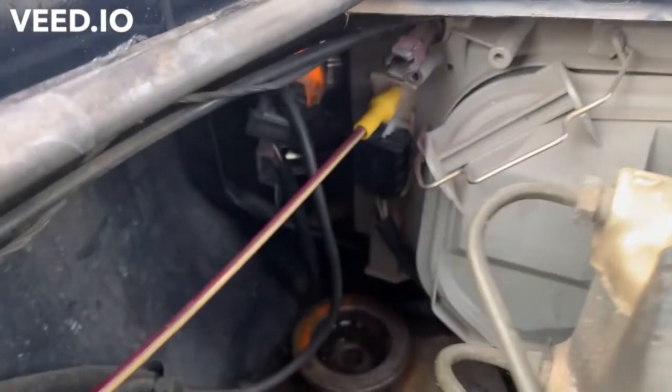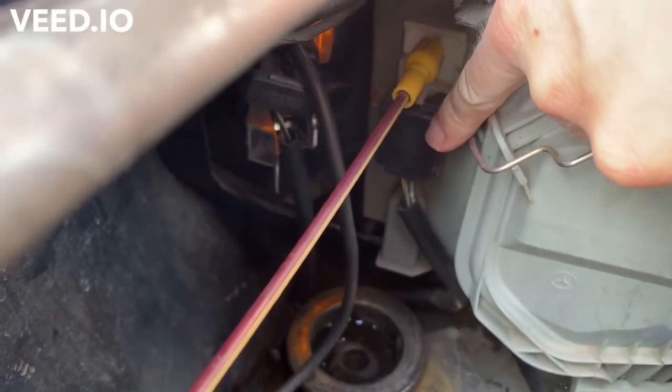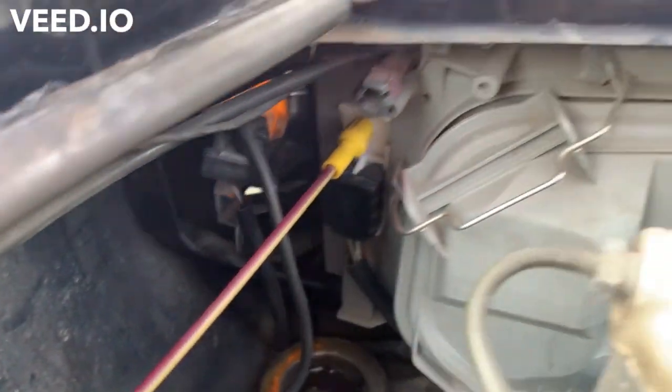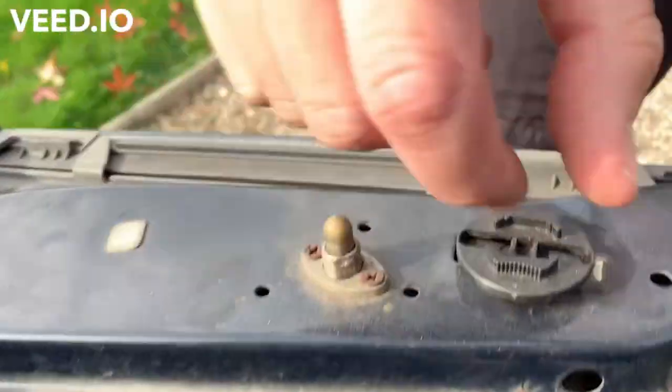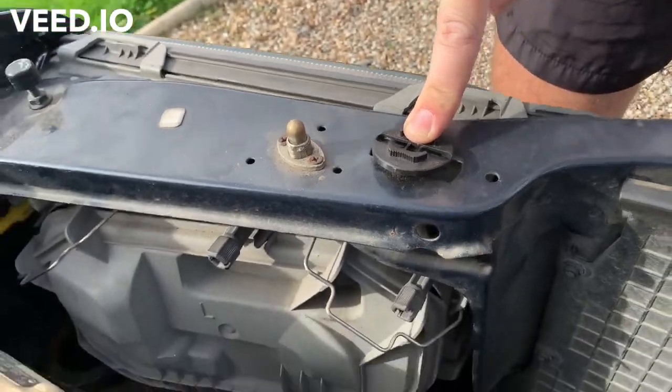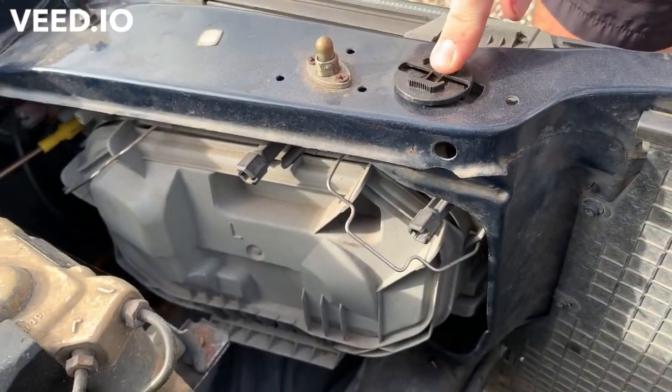Disconnect anything that's going into the headlight. Again, I think it's there, and that sort of stuff. I think it's then just a case of taking it out. Might have to take that out the top. I'm trying to remember as I go here. Let's just see how we get on.